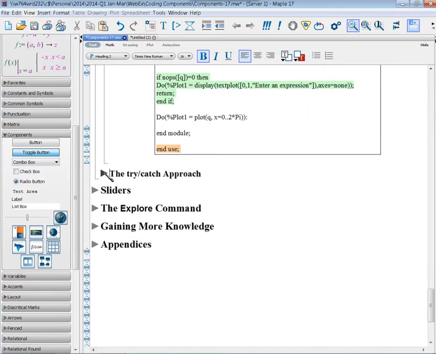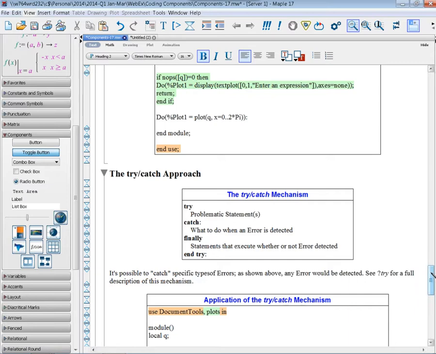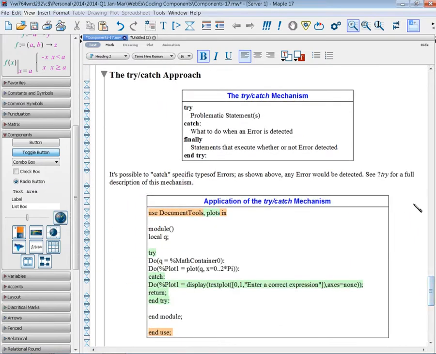Here is a more sophisticated approach to catching errors. It's the try-catch mechanism, which is a Maple coding mechanism. It has these 4 breakpoints. You start with try, follow that with statements that might generate errors.